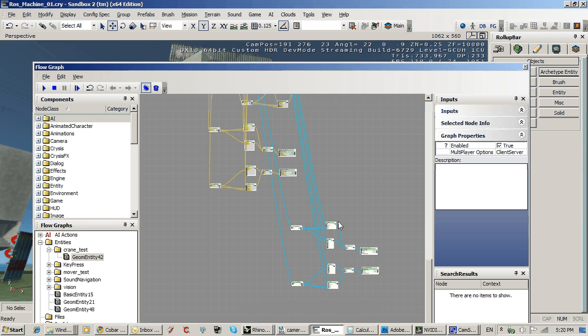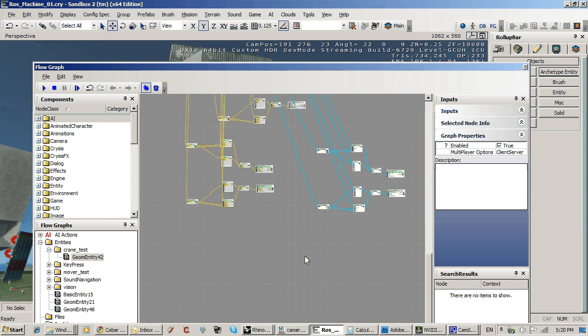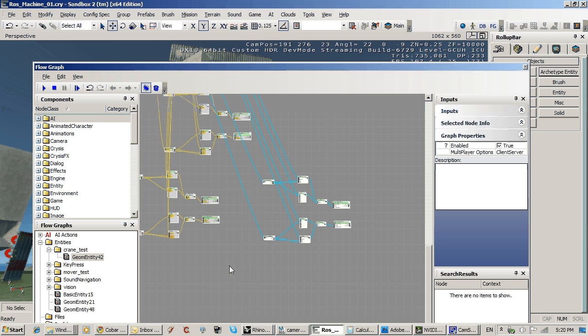So we could have added another element to our system. Control Z to get rid of that.